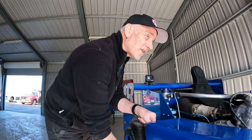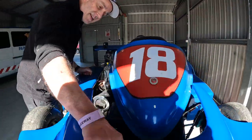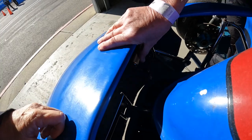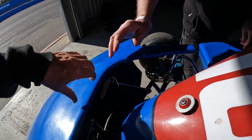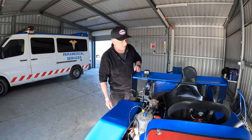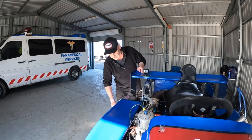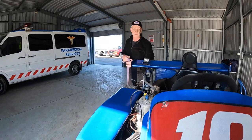It is. Now, what I might get you to do, Cliff, once it starts up, that's the accelerator there, this dial thing. All that does is just open up. You just want me to sort of throttle it, do you? Wait until you start. Yeah. Okay. It probably won't start the first pull, all right? Okay. Go for it. You right? Yep. Put it in gear, might help.